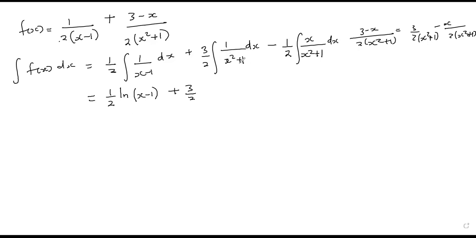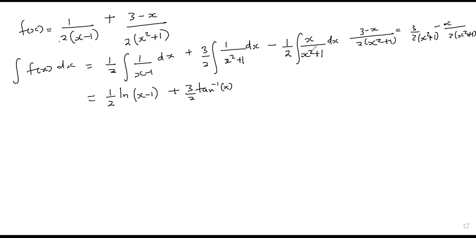But previously, we've seen how we integrate functions of the form 1 over x squared plus 1. This is tan substitution. So without wasting time, just say tan inverse of x. Then the whole of this one now, the reason I say tan is because when you differentiate the denominator, you don't get the numerator, so you can't use ln.